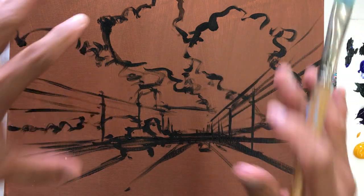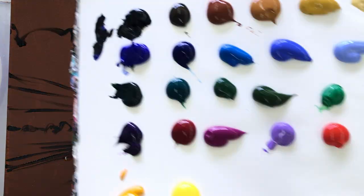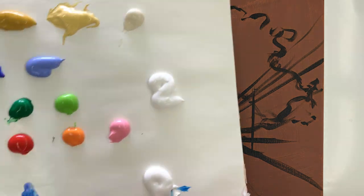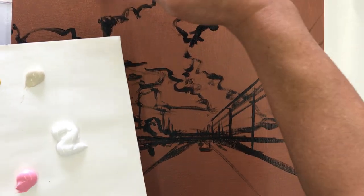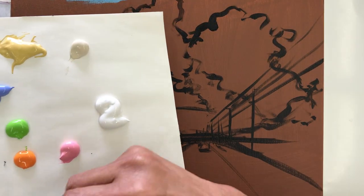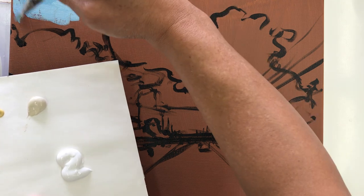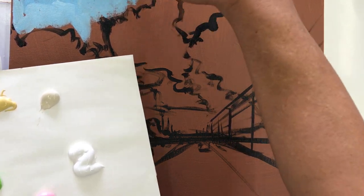We got our black outline on top of the brown. Now we're going to mix the other colors like sky. I'm gonna start with that. And as you can see, I got a little bit of sky blue here. And as soon as you put that down, it's immediately covering up the brown. Now, why am I putting brown down instead of just going basically straight into the white?